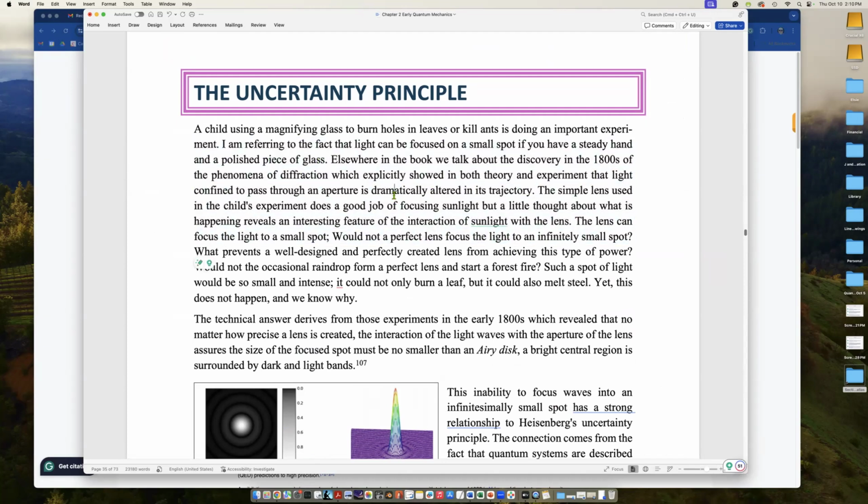I would like you to read this because it explains that the knowledge we have about how waves behave comes from the period of around between 1800 and 1870 because of the work of scientists studying the double slit experiment, for example, and Maxwell's work to explain electromagnetism. What was learned about how optical light, waves of light, behaves becomes critical in understanding how quantum mechanics works, because as we will learn, quantum mechanics is described by waves through a thing we call the wave function. And a direct connection exists between what we understand about how telescopes and magnifying glasses function and what their limitations are, which leads directly to Heisenberg's uncertainty principle.